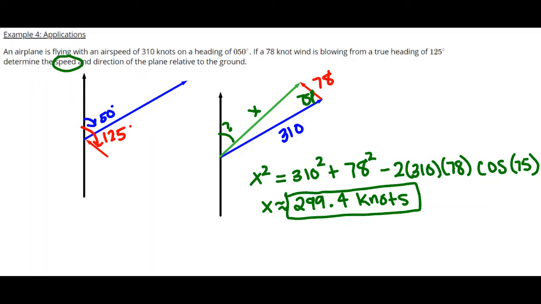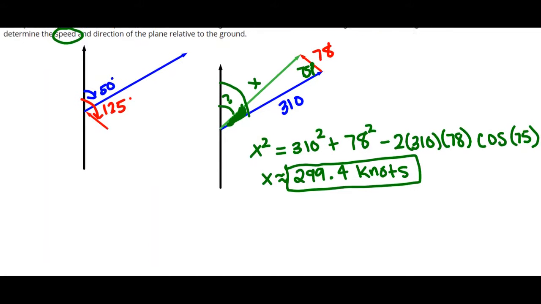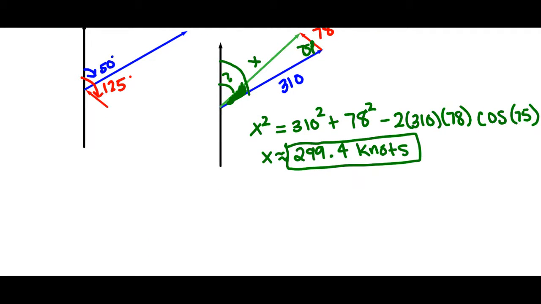All we have left is to find that angle. So let's find this missing angle here. We know that this whole angle is 50. So what we need to do is find this little angle right here and then just subtract it from 50. That'll give me this missing part here. So we're going to use our law of sines, because now I know the side opposite of my angle, which we found here.